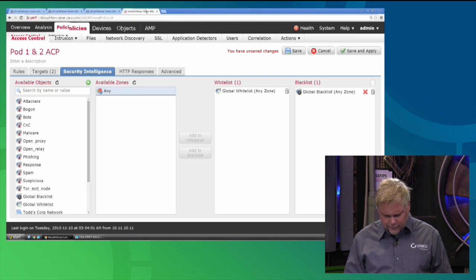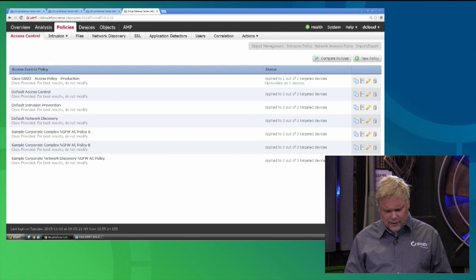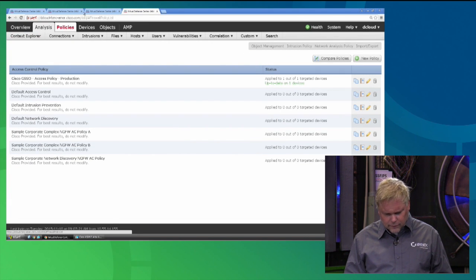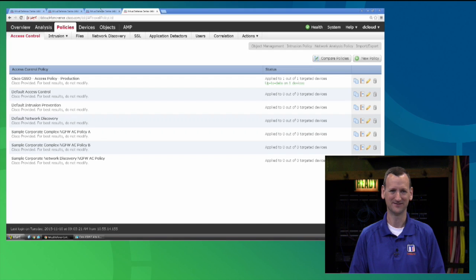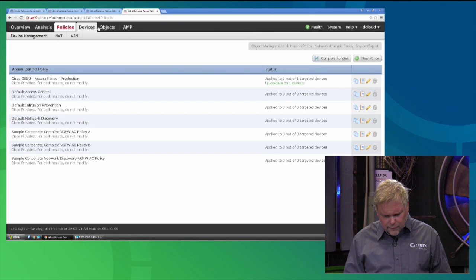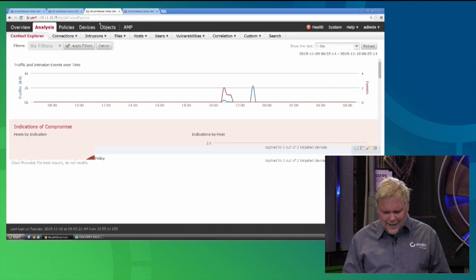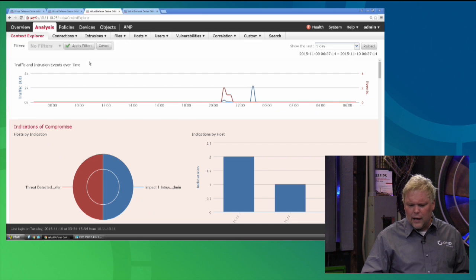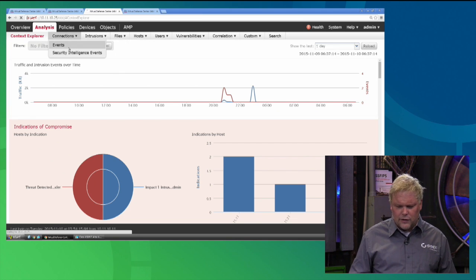Hopefully we saw that. Did it take? No, I guess it did not. It popped up in the tab right next to it. It didn't go all the way to the end. Oops. It's not going to let you get there, but okay, so I'll just go from here to connection events. It didn't quite do what I wanted, but it's fine.